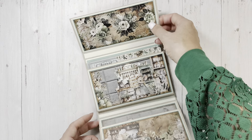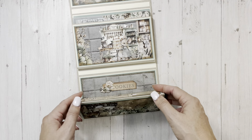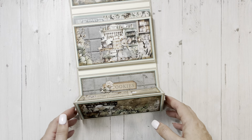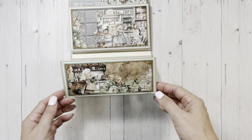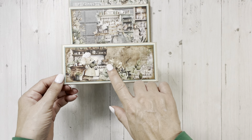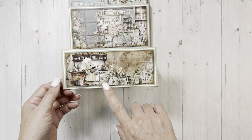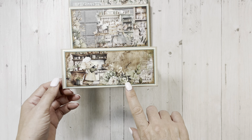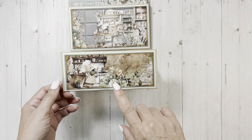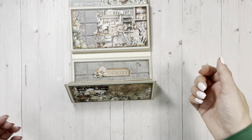But there's still, you guys, if you watched me, I like to have a little pop-up when I do anything with recipes. So we have this, which is right here, so stinking cute. Now I did fussy cut these flowers out. I don't even know from where. Might have been a die cut, and I just cut it in half. I remember cutting it in half and then trimmed off the white. So I think it was like an ephemera, like die cut piece. But we still have our little pop-up.